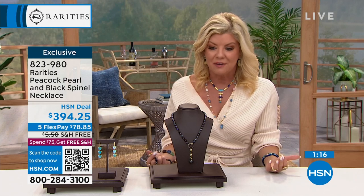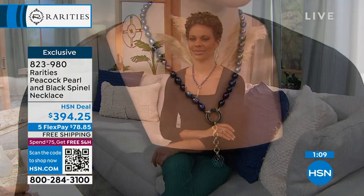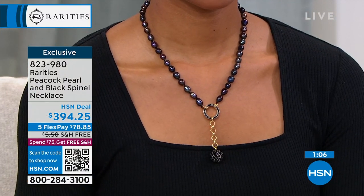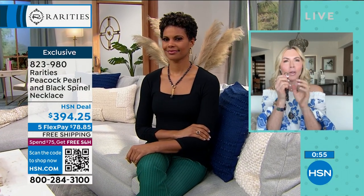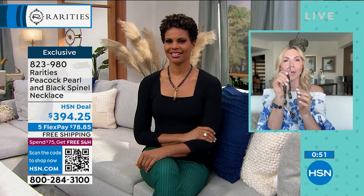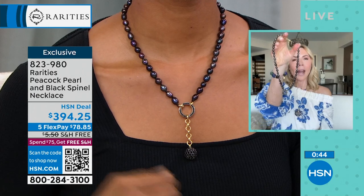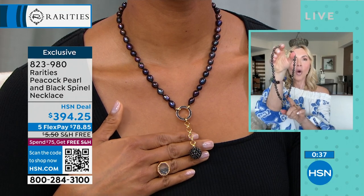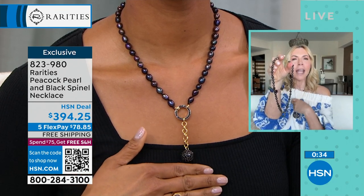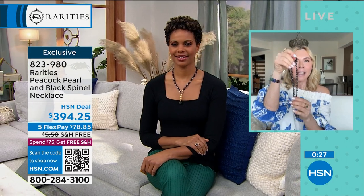It's that updated look — really, if you think about it, of a charm necklace. That's exactly what it is. The carabiner is so modern. I took off the beautiful drop, and now I have it where you just have the carabiner, and you can wear that alone as quite a stunning pendant on its own. Or add on your charms — all those Enhancer Bale pendants I bring you. Add one on, add two on, add four on. It doesn't matter. It's like a workhorse. It's so versatile because on its own, with the gold link and the beautiful black disco ball spinel drop, it's very chic and sophisticated. And by the way, you've got the black spinel on both sides of the carabiner — truthfully, only I am so neurotic that I would give you the black spinel on both sides, because it's so much more expensive for us to make it like that.